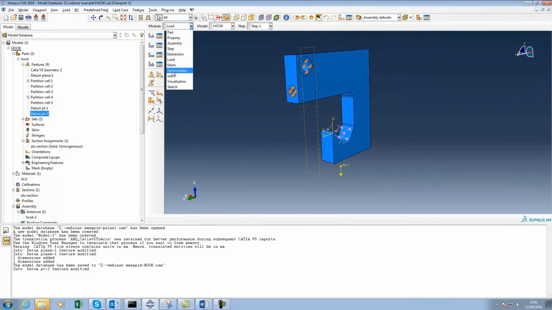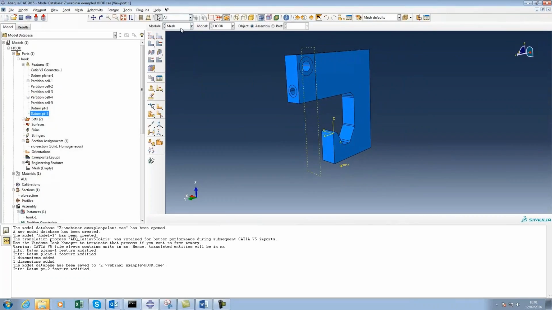We can create a job. Oh, before doing that, I have to create the mesh, obviously.